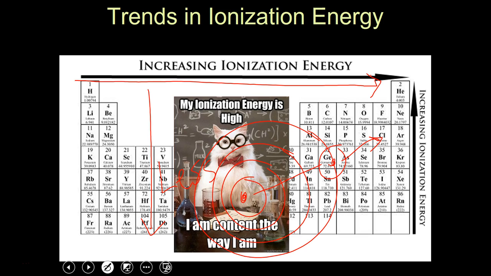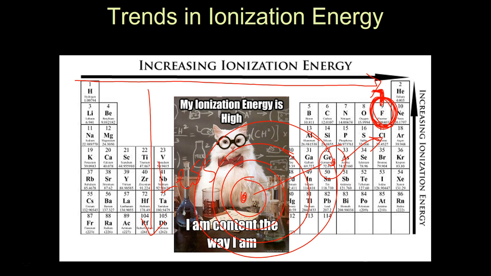So if an element has a high ionization energy, it really doesn't want to lose any electrons. And if you think about it, this being one of the highest ionization energies, one, it's close to mama nucleus, and two, it has 7 valence electrons. It doesn't want to lose any, it just wants to gain 1. It is so close to perfection, it can almost taste it. So don't take away my electrons. I almost have what I need.